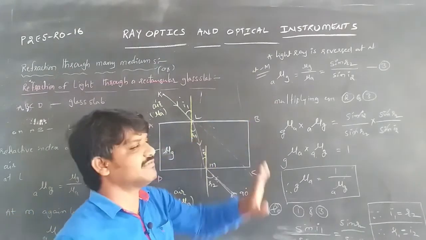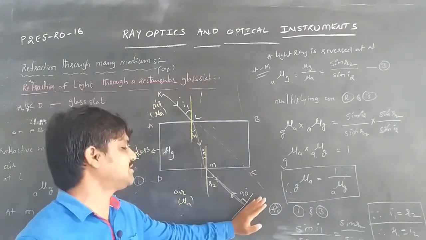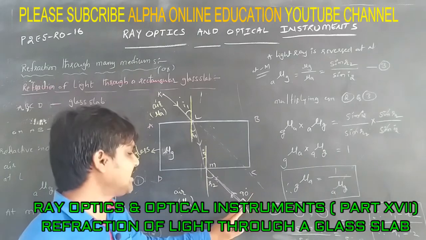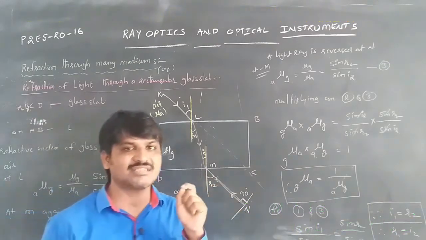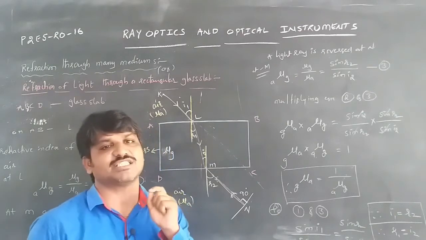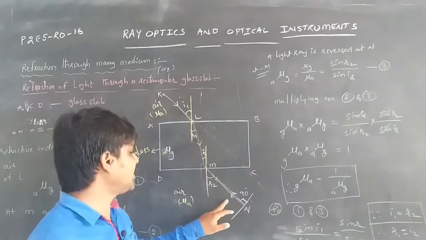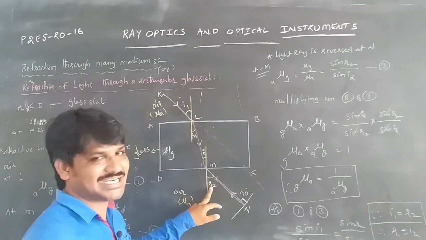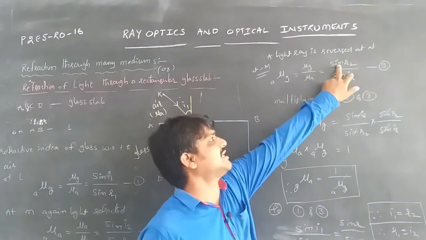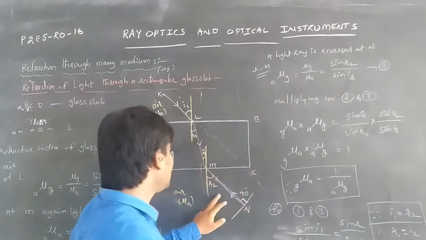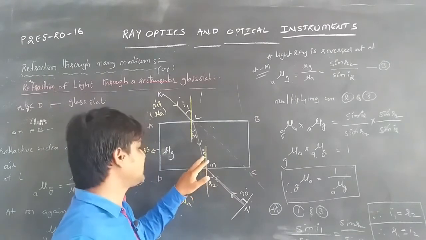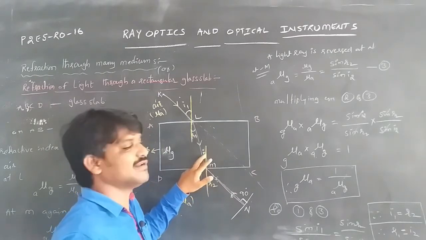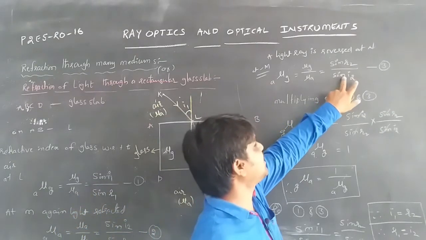The light ray is reversed at point N, where a perpendicular obstacle is placed, so the light is reversed backward. It moves along the same path, according to the principle of reversibility of path of light. So R2 will be the incident angle, and that's why we write sin R2. And again, when it reaches point M, the light ray is refracted, and the refracted angle will be I2, so sin I2.